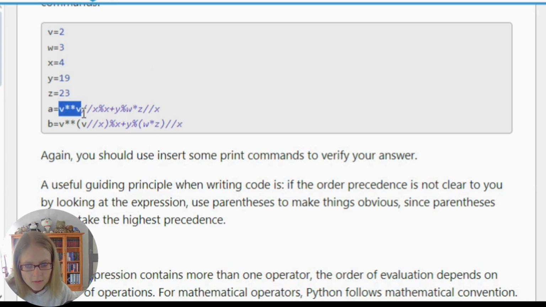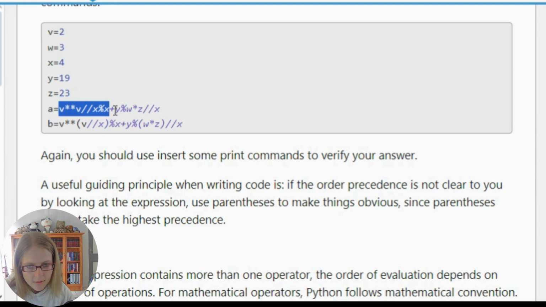So we would work out the exponent first, and only then will that answer be divided by x. And in that answer, we would use the modulo operator to work out the remainder. So that's one section of the sum.